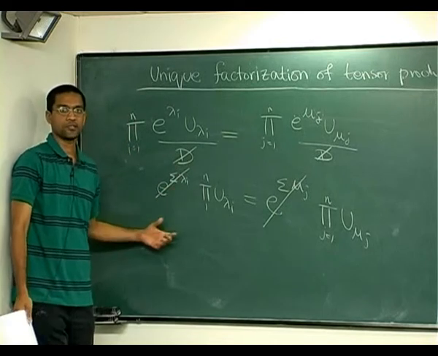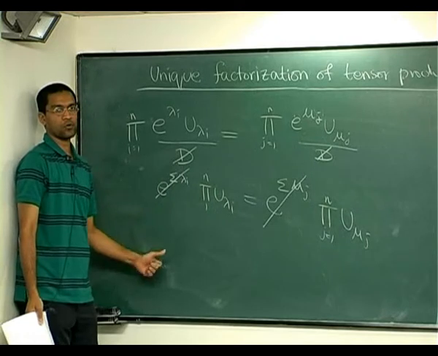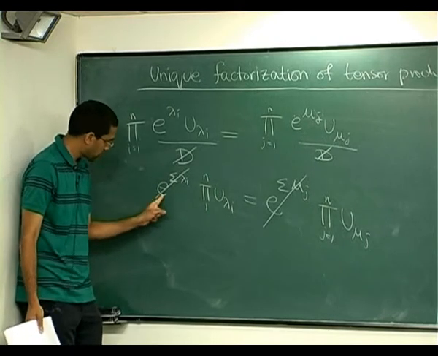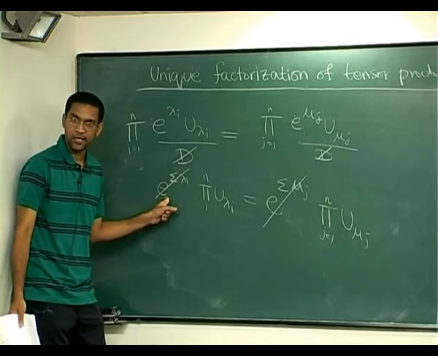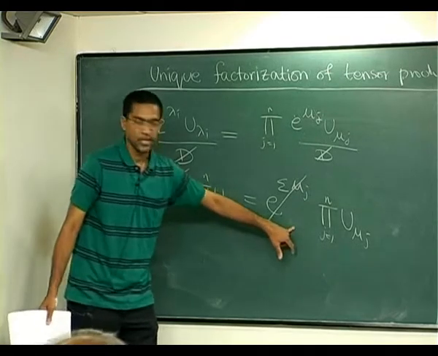Or think of it like this: if you expand this left hand side out, all the terms that you will get will look like this. This particular term will occur, e to the summation lambda_i, and all other terms will look like something smaller than this. The same on the other side, right?